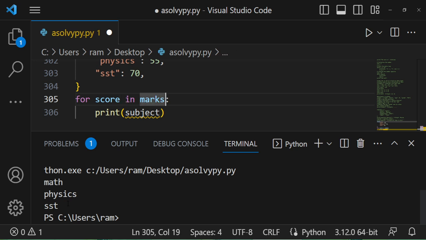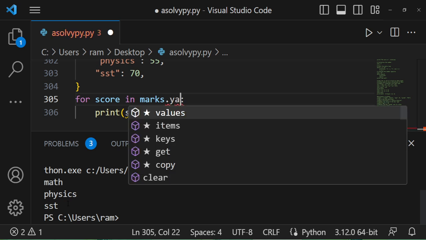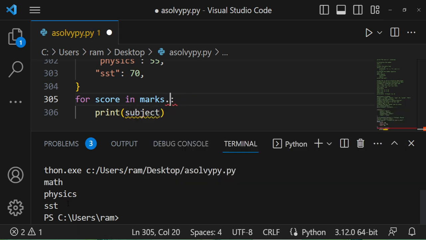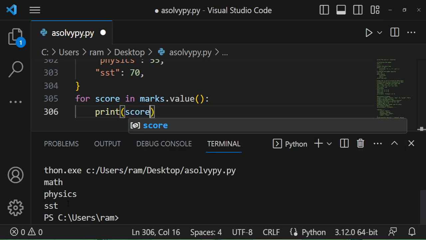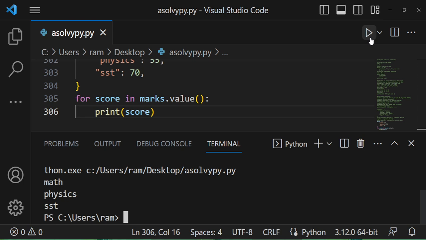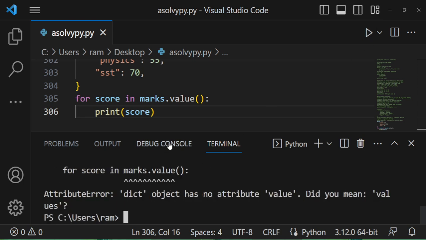After marks we just put the values function. And after that we will run the score variable. Okay, and let's see, the values will run here.